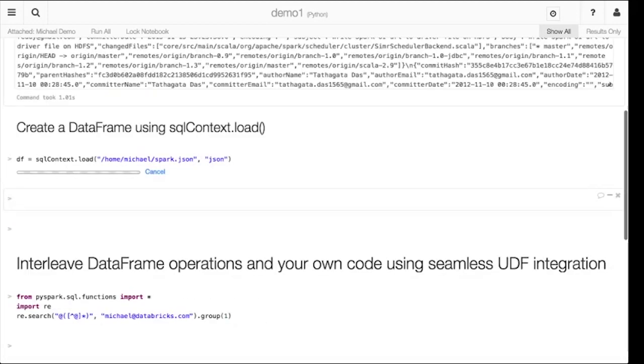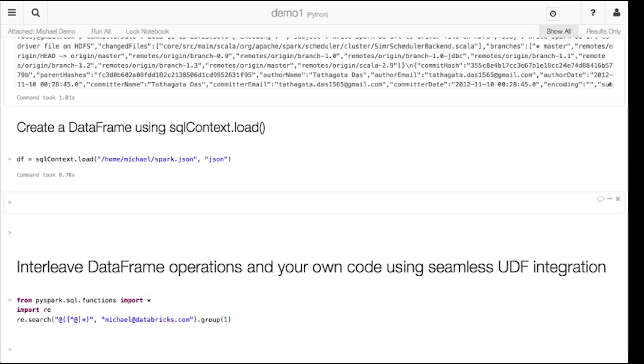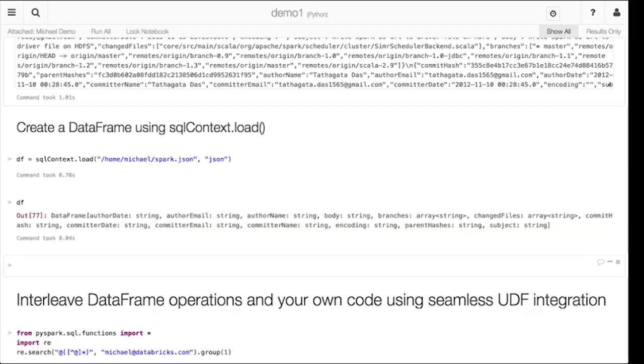One of the cool things about data frames is we now have this universal load and store function. Any data source that works with Spark SQL using this API, even the external ones, can be called just by calling load, passing it a path to the data, and telling it which data source to use. In this example, I'm using JSON, but this could be Avro or Parquet or even JDBC or some specialized connection to Redshift, whatever you want. The data frame goes out, reads that JSON data, and automatically infers the schema. You can see it's figured out all of the columns and all of the names.